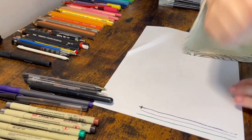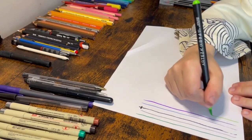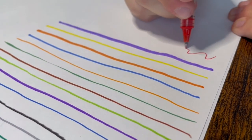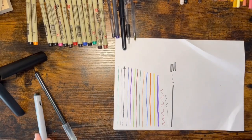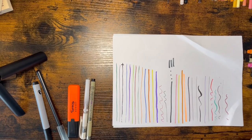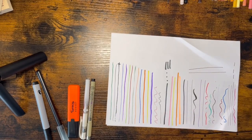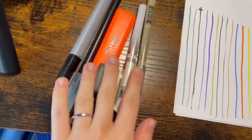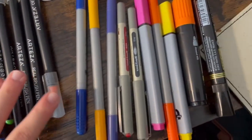Right now what I'm doing is testing out all my pens and making sure they work before I actually put them back in the pencil case. I'm doing this because there would be nothing worse than going to use a pen and finding out it doesn't work — for effectiveness reasons, that would be very low. It's also given me an opportunity to remember what pens I really like, so I can start to separate them between my day-to-day pencil case and the chunky boy pencil case. So I've now separated them into the ones that do not work and the rest that do, and I'll be dividing them up between my day-to-day and my larger pencil case.